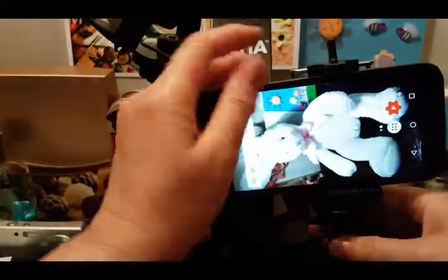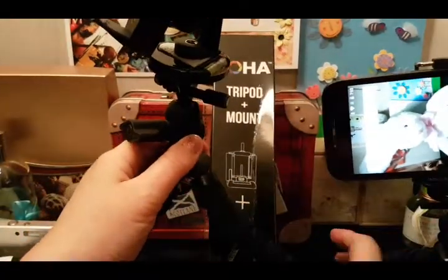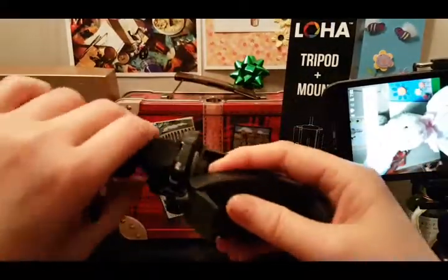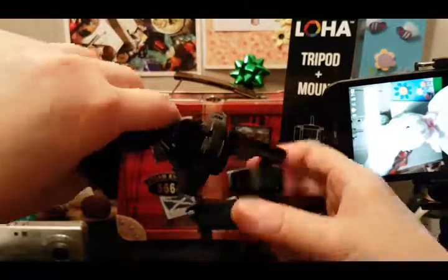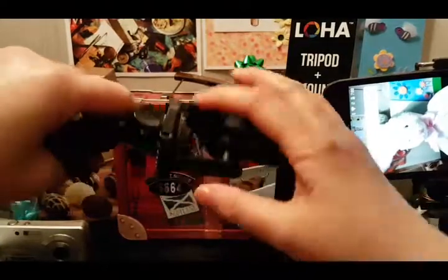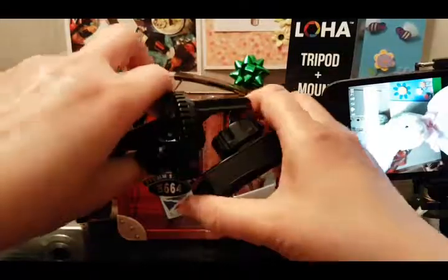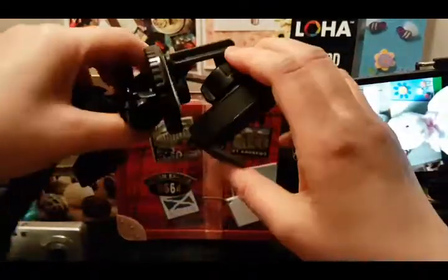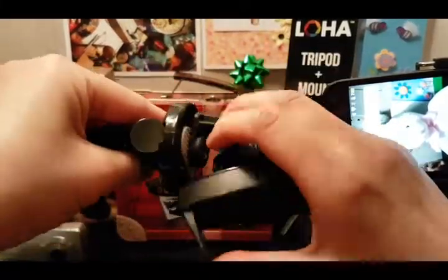I got both of these on Amazon. Here's the top — you actually have to assemble the tripods, and I just found it really awkward to use. I'm putting it at this angle because it does support a regular camera, but it's just really awkward. If you have any of these tripods, comment down below and let everybody know what you think of them.